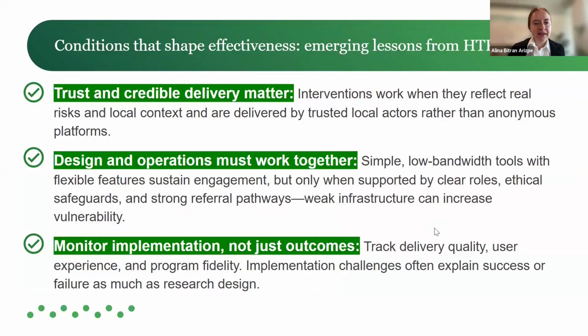Next slide. So finally, three high-level takeaways for partnership. The first one, which we've been repeating over and over again, but just to emphasize one more time: trust and credible delivery matter. Interventions work when they reflect real risks and local context and are delivered by trusted local actors rather than anonymous platforms. It's not enough to have a good intervention in itself. Again, the implementation is going to be critical for what the outcomes are ultimately going to be.